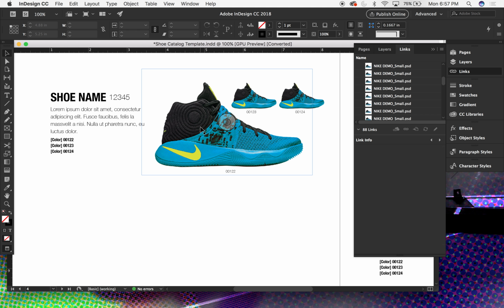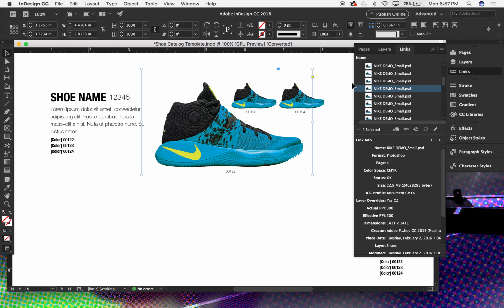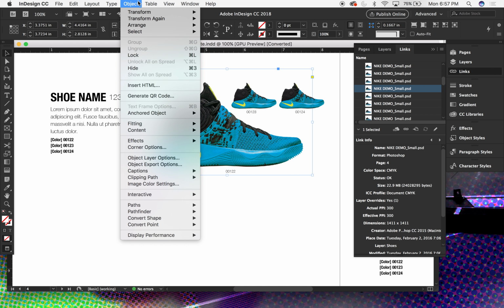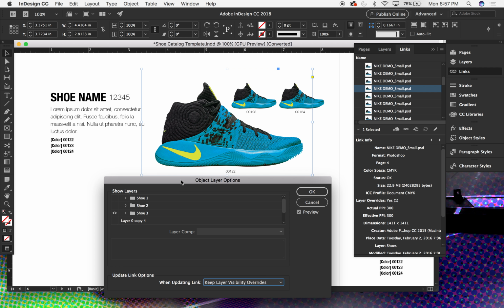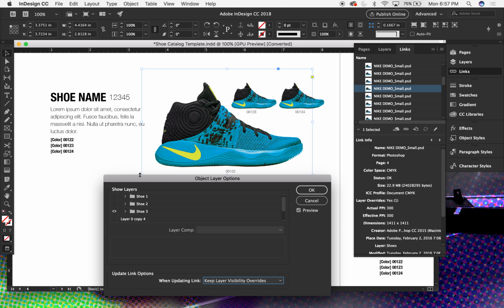All right, so for example, I'm going to click this shoe image, and then I'm going to go up to Object, and then Object Layer Options, okay? And now under my Object Layer Options dialog box here, I see the exact same layers that I saw in my Photoshop file.